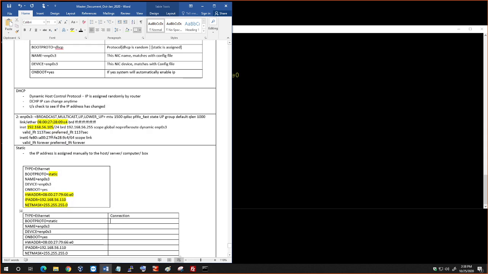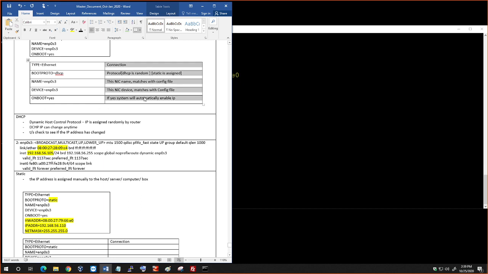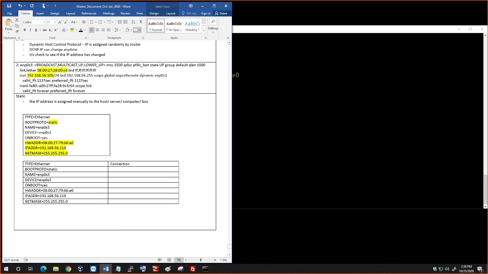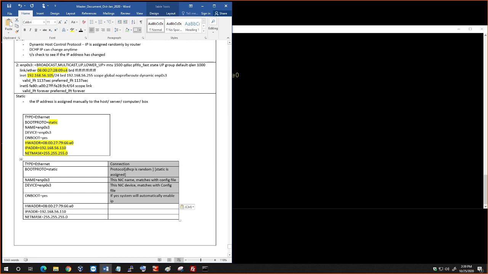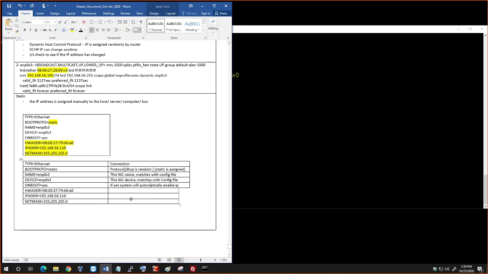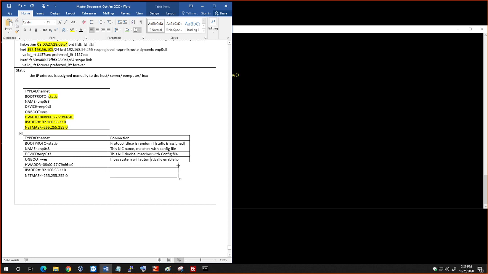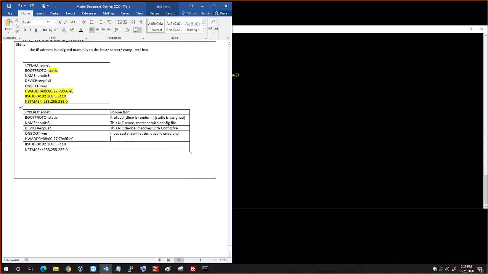In fact, I'll copy everything from here. This part is a hardware address, or called MAC address.